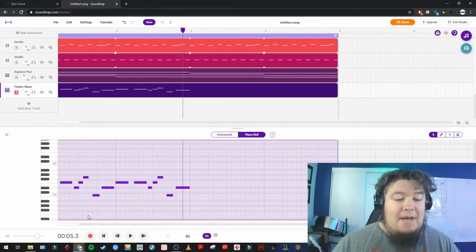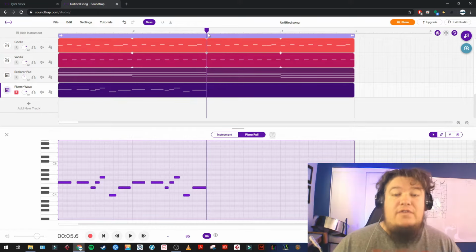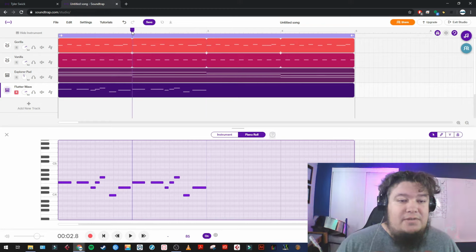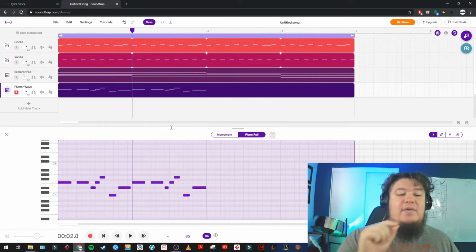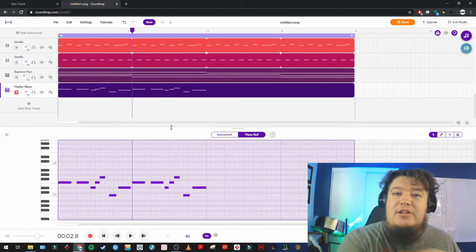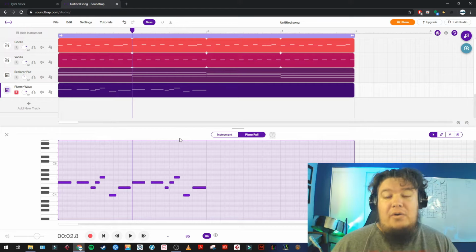If you're having trouble and you can't get it to line up the way you hear it right now, I'm going to show you just what it looks like. If you want to take the time to punch it in, feel free to pause it right here and count the measures. It's just so difficult. So this is where measure 2 is. But if you want to count the squares, you can do that. Or if yours just sounds slightly off, you can look at mine and see which one is not where it's supposed to be.